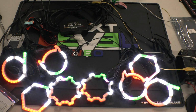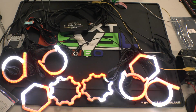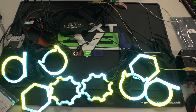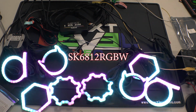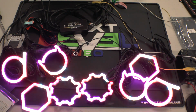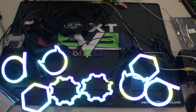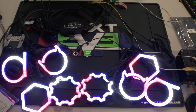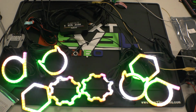So it does give you quite a bit of versatility, the amount of halos that you can plug up, quite a few. We have halos, strips, side emitting strips, if you want something in a tube that's a little bit more flexible, we've got the SK6813s in tubes as well. So quite a list of options. Once again, these are compatible with 5-volt RGBW LEDs. Pretty much anything that we sell that's 5-volt RGBW. So it'll be the SK6812 RGBW LEDs, as well as the SK6805 side emitting RGBW LEDs will be compatible with these.